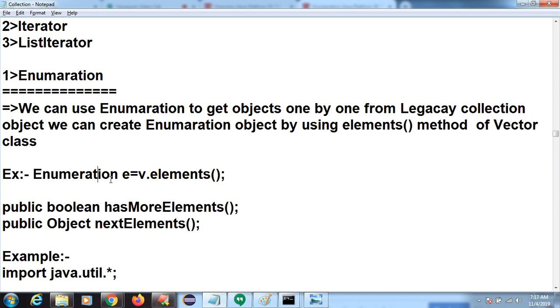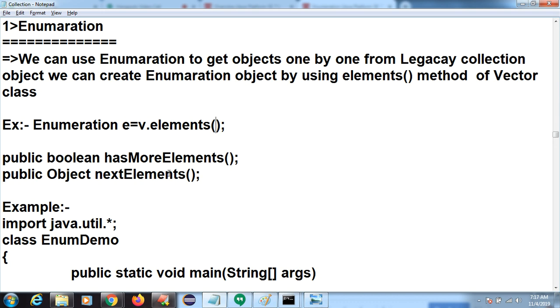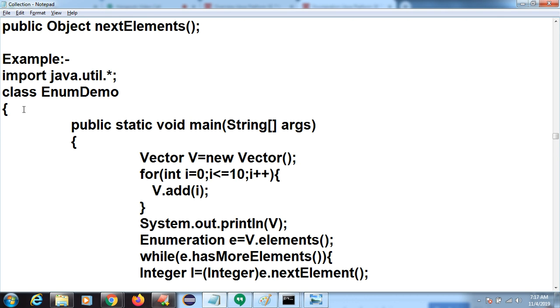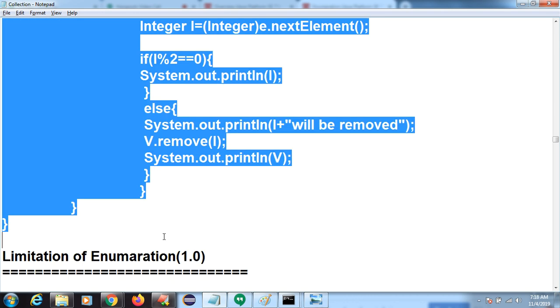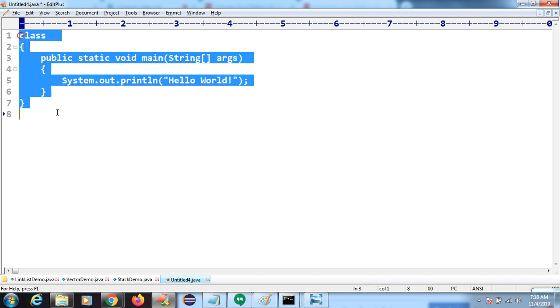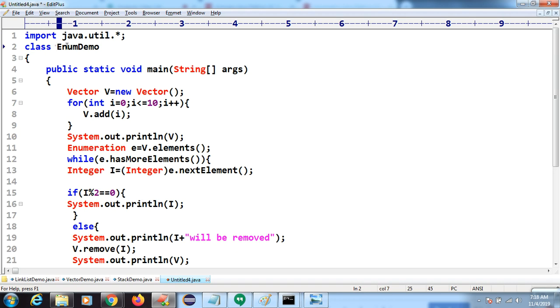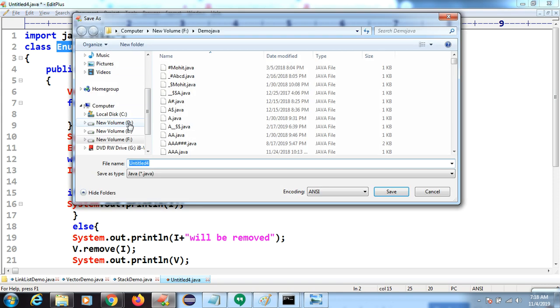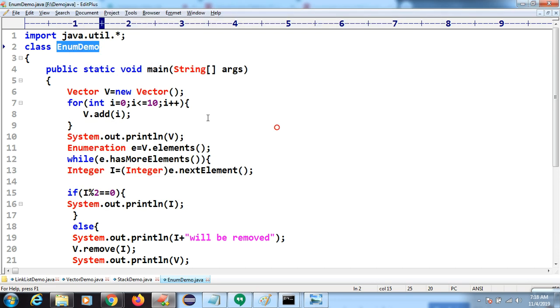We'll see that. Okay, so this is your interface reference variable, and here we have a vector, any vector reference, and the elements method. Okay, how to use this? So we have hasMoreElements and nextElement.